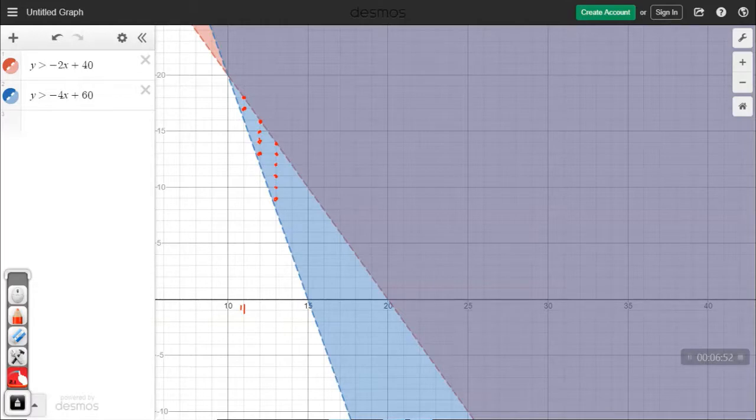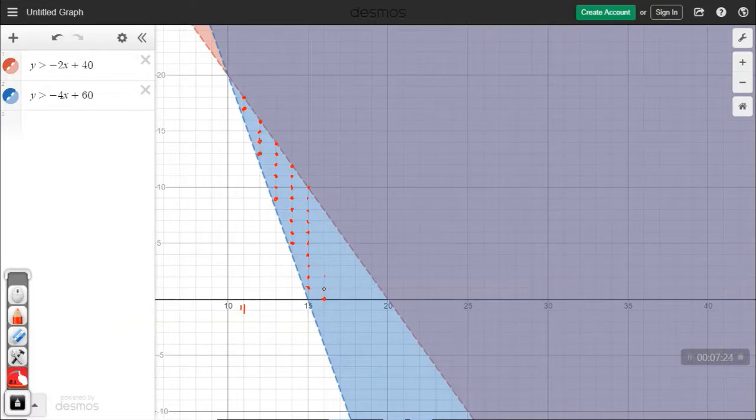And you don't have to pick all of these. You just have to pick one of them. Any point that is in the blue shaded region or in the blue shaded region and on the dotted line for the purple, or red for me, but not in the shaded region of the purple slash red. All right, so any of these points would work. Any of these would be acceptable. Notice I'm not picking any points that are on the dotted line for blue, because the dotted line for blue would mean that Keith did not meet his goal. He equaled the amount, but he did not get more than. So any of these points all along here are acceptable.